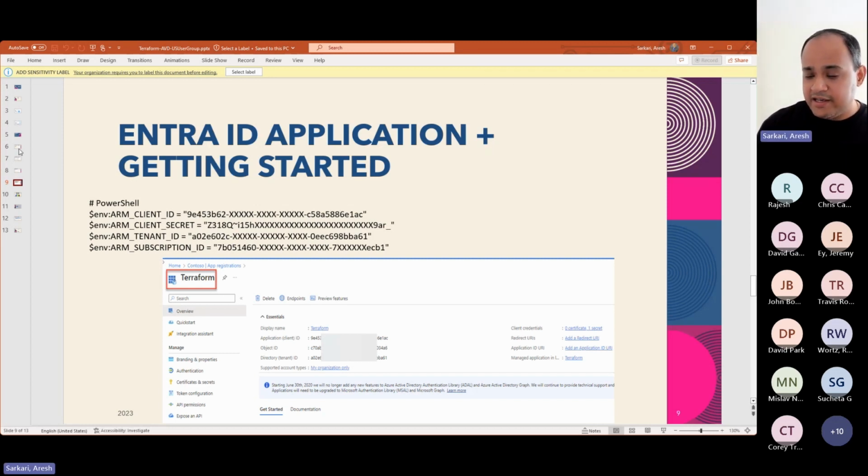There are multiple ways to do this execution. The way I do it is I just create the environmental variables of client ID, secret, tenant, and subscription on my PC. I've just masked the values out here, but I've copied, and we'll take a look in the Azure portal. I've copied and put the values in. Once you have these environmental variables, it allows you to run the code from VS Code. That is the IDE of your choice, the editor of your choice. Doesn't have to be VS Code.